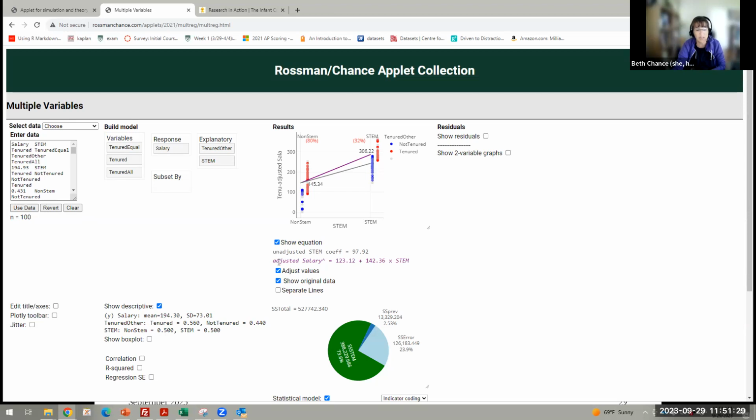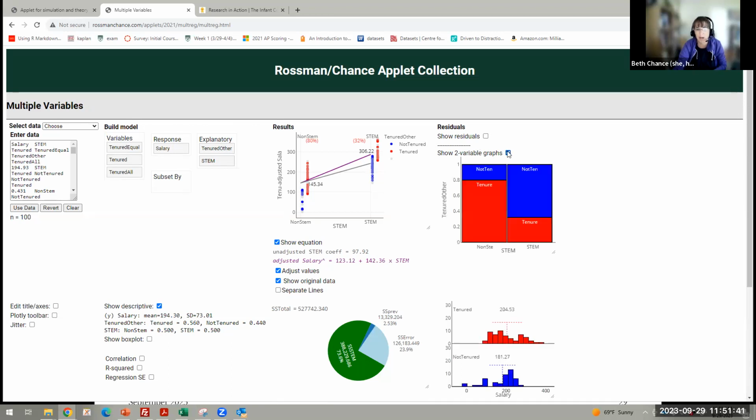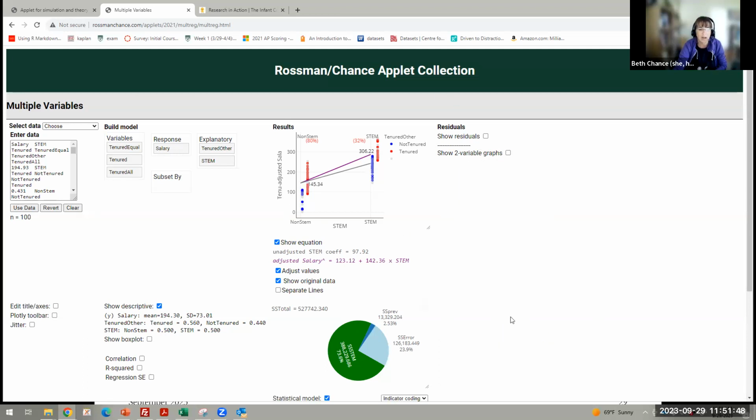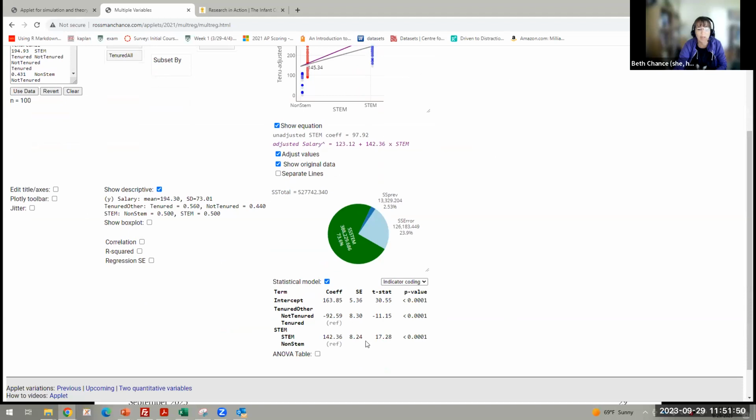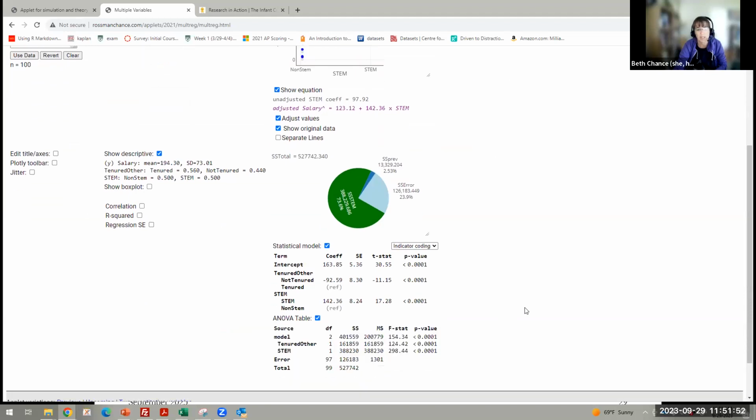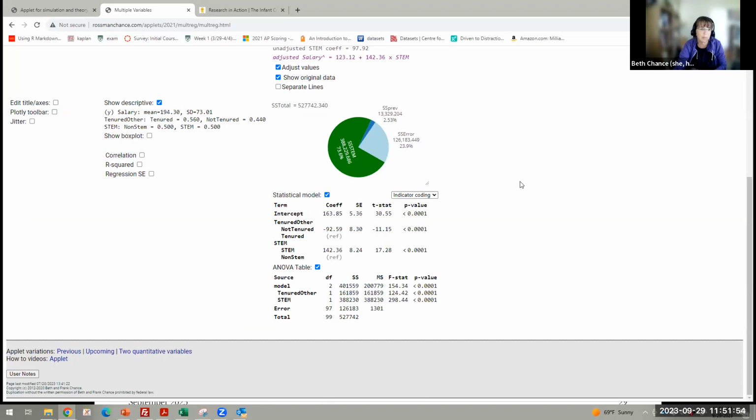So in my intermediate stat course, I do hope to get them to this type of reasoning along the way in the course. But mostly we just wanted to show you an applet that, the drag and drop is really nice. You've got some other check boxes where you can look at those relationships two at a time to see what's happening. And again, you have more traditional output down here if you want to focus on that with the students as well.